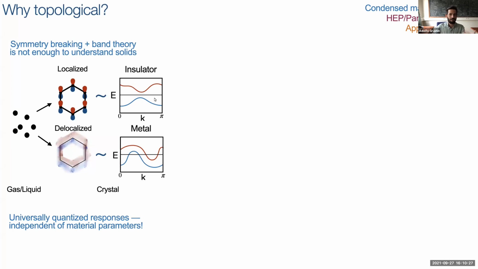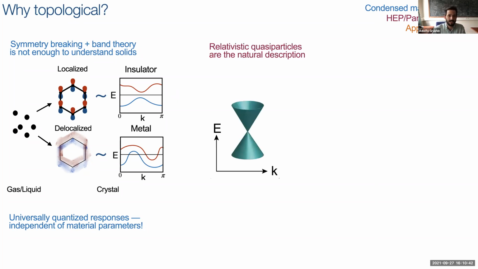And this kind of puzzled a lot of people, or let's say drew a lot of people into the field, because it was a very, very universal type of behavior. And as physicists, we like universality, we like very generic principles, and this is what's behind topological phases.